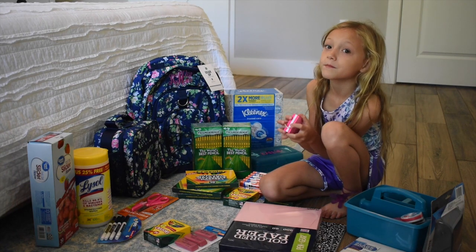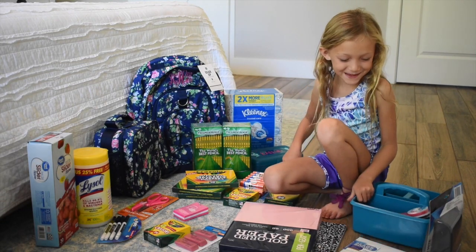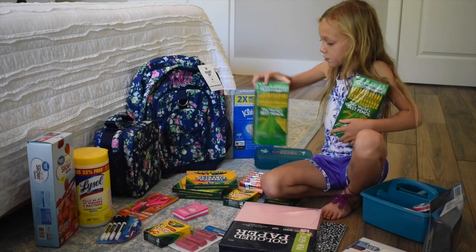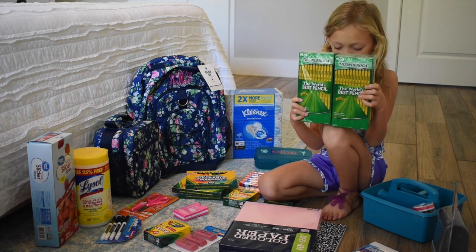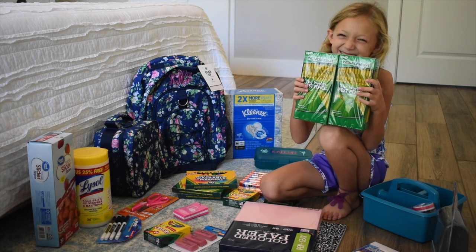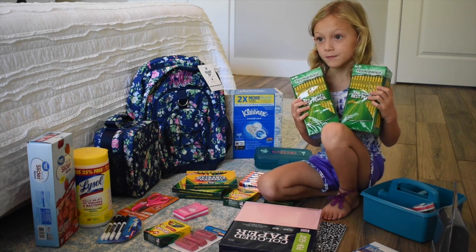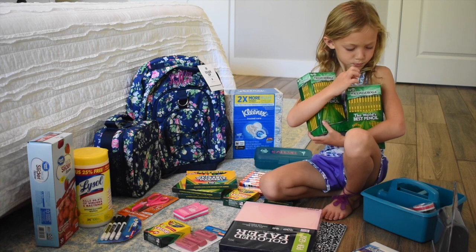By the way, Kaylin is going into second grade this year — probably my favorite grade! A couple of things over here are just some things I grabbed to keep at home. We have two packs of pencils — I stocked up. Her school asked for three packs of the Ticonderoga pencils, which are really good pencils. But these packages are from Costco — 96 pencils for $10.50 per package. I grabbed two of them. A package of 18 or 24 at Target is like $4.50, so it's a really good price. So we stocked up.